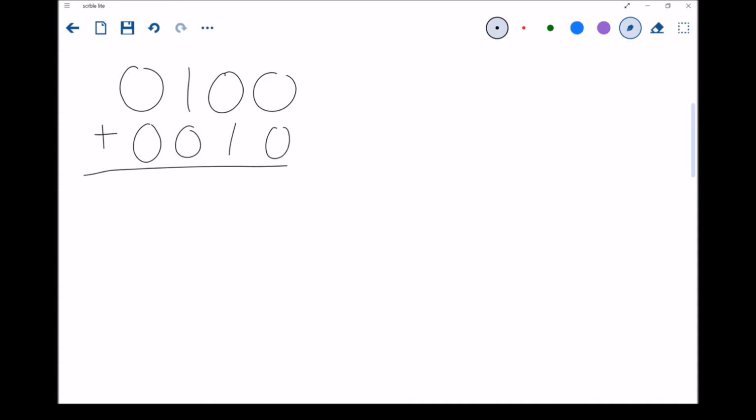So we'll start with an easy example. For this, we're going to go with just a 4-bit binary number to start with. So let's start with an example of 0100, and we're going to add 0010. So for this one, it's really simple. Basically, you can just go through and add the digits up as you normally would with a decimal number. So of course, this is a 0, so it would be 1, 1, 0. So that would be our final outcome.